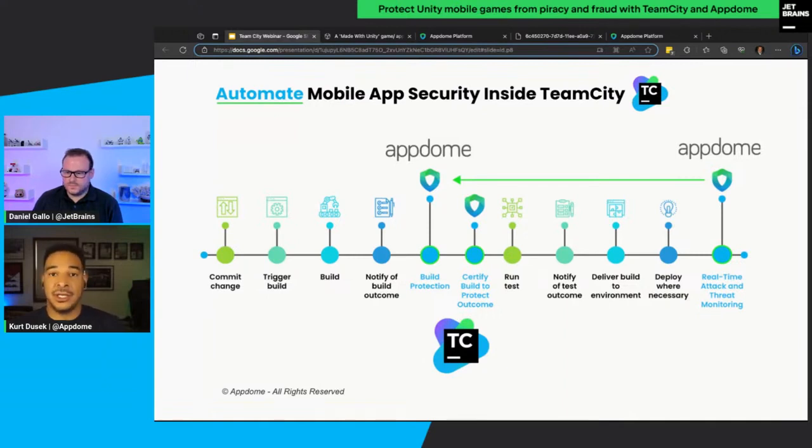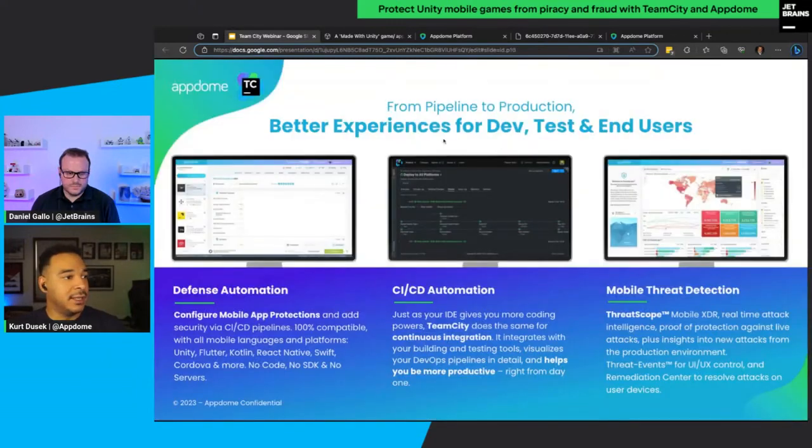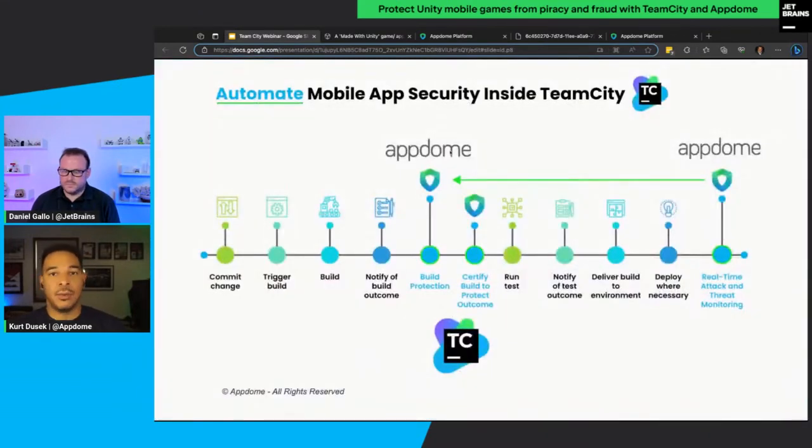And within that automation, Appdome is a tool that works to secure your mobile applications as part of the build. So the important thing to know is that you can build protection directly into your application without having to write any additional code, without having to update plugins or refactor based on new versions of your platforms or operating systems that you're deploying to. And so that's one component of Appdome. And another component of Appdome is how we actually monitor the threats that are being applied to your app in real time when those protections are built into play here.